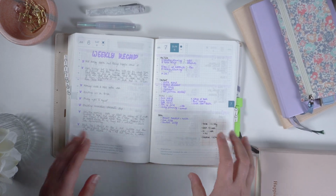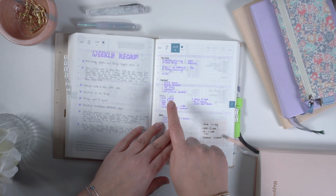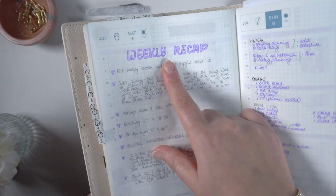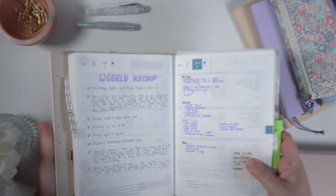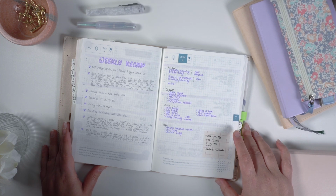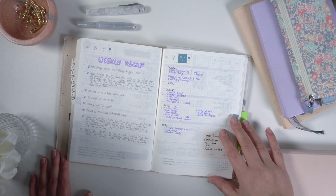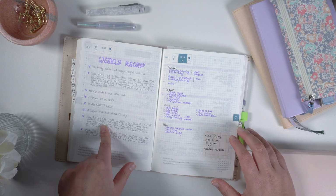It's really about making a page look cohesive and cute with small details like adding color and adding little details like the lettering for the weekly recap here and the little hearts that I put here for each of the things that I enjoyed doing that week. So I wanted to show you how a simple spread can, in my opinion, look really cute. If I added a little bit of washi tape, it would elevate it just a little bit more, but it still looks really nice. And that was simply adding color and using different colored pens.